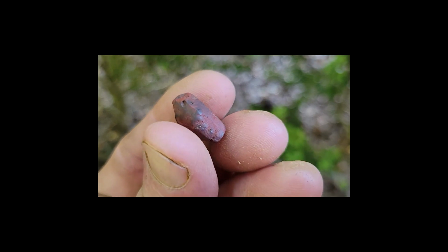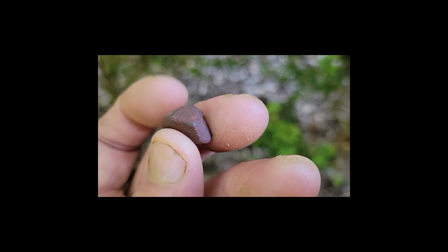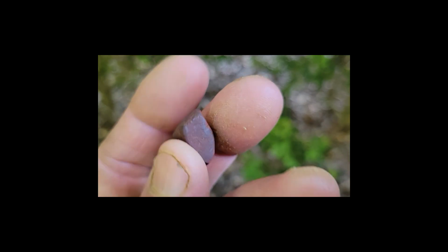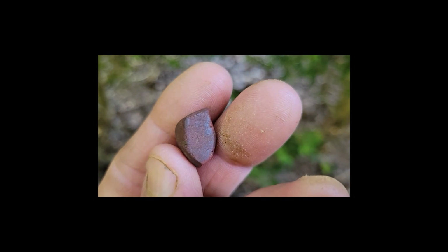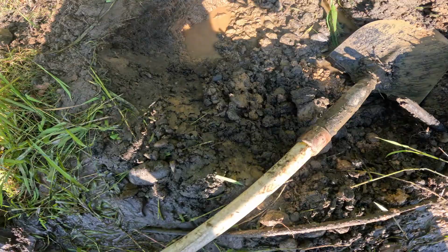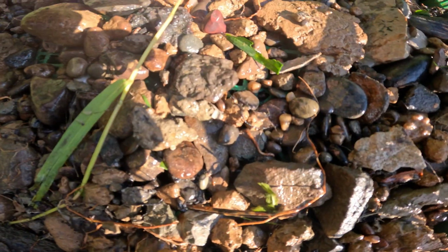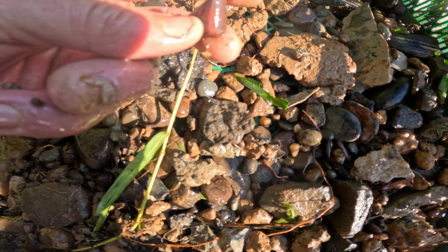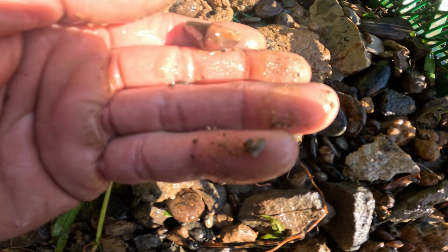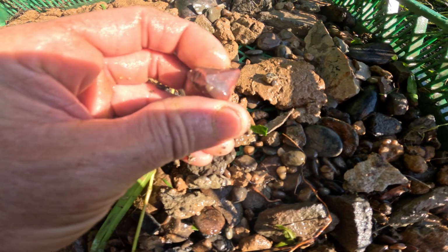Yeah, here's this first little piece of faceted hematite. Very tiny and all used up. Looks like a little die. That's pretty cool, huh? Very tiny. I'm serious. The next screen out of this little pit I've started, I'm hitting the layer of sand. See it there? Next screen after that last little piece. Oh, look at that. It's got nice color, browns in it. Oh, that's a nice piece of faceted hematite. Perfect for a frame too.